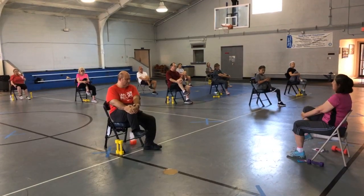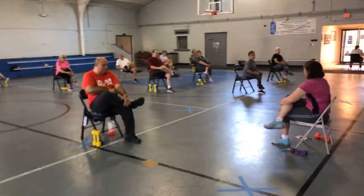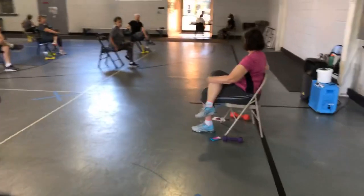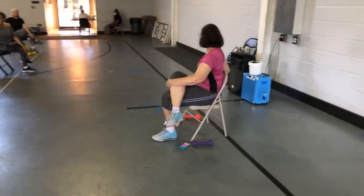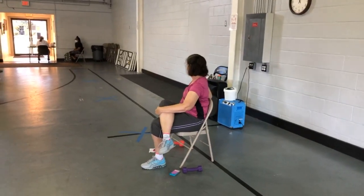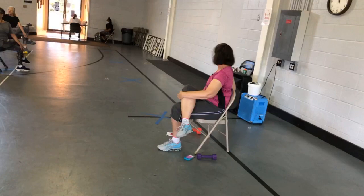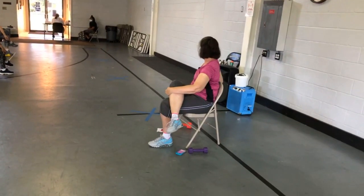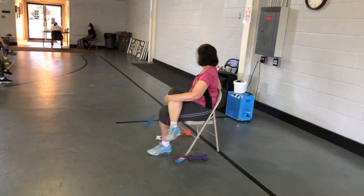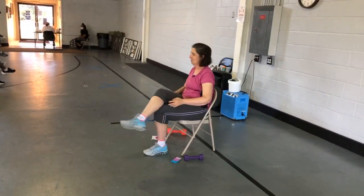Now take that leg, cross it over the opposite leg. That opposite arm comes down below that knee. You want to hug that knee in towards that opposite shoulder and then twist and look over the other shoulder. Opposite, opposite, opposite. And then slowly bring it center, uncross it.